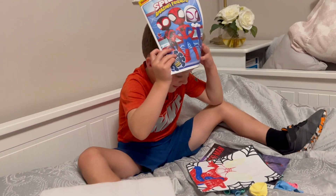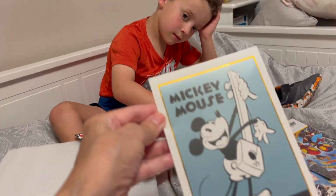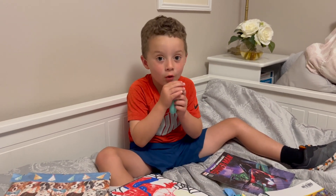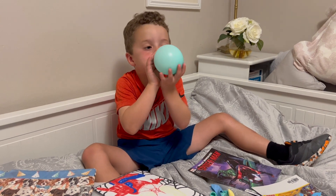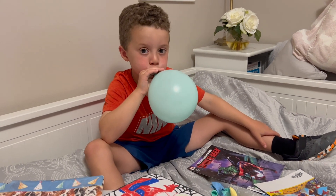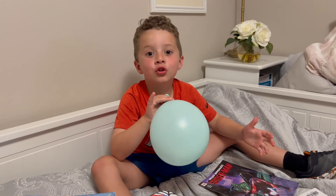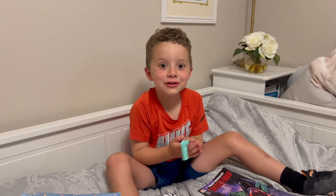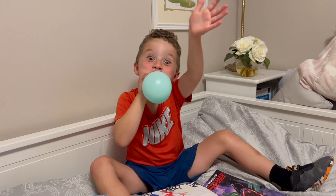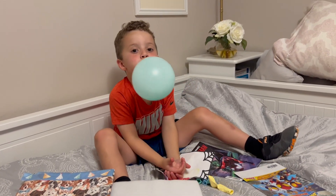You got comic books, you got pictures, you got balloons, you got cards, you got a really fun birthday card! What do you say to Sophia? This was so sweet, so cool! We're gonna have to send Sophia something for her birthday back, right? This is Coco and Peter signing off — have a magical day at Disneyland, Sophia! Have a magical day at the parks. Bye now! Thank you, that was so sweet — he's gonna love this, he's enjoying it already!